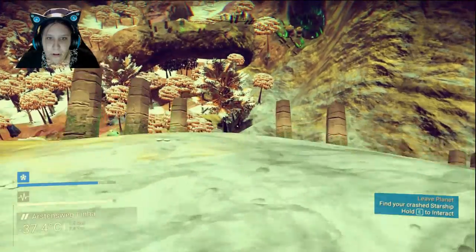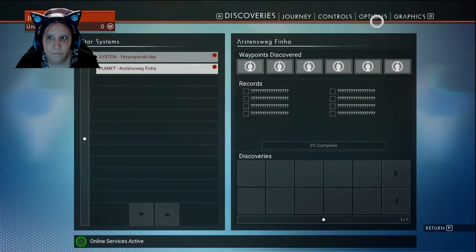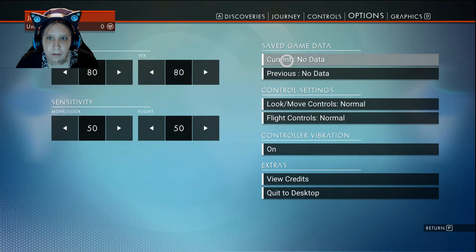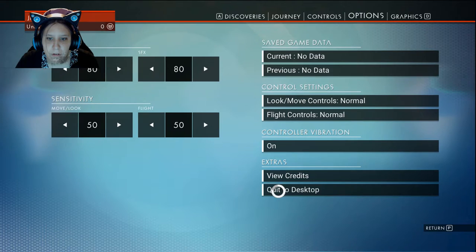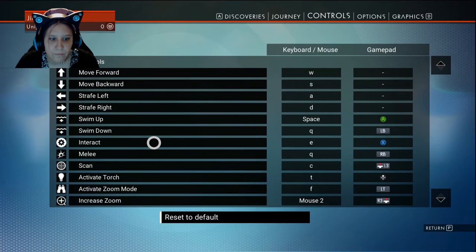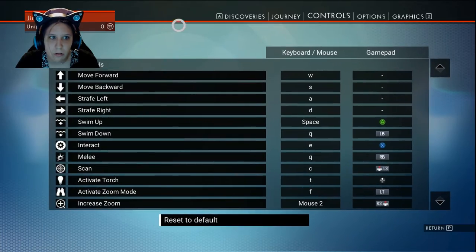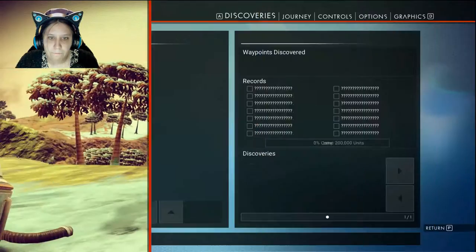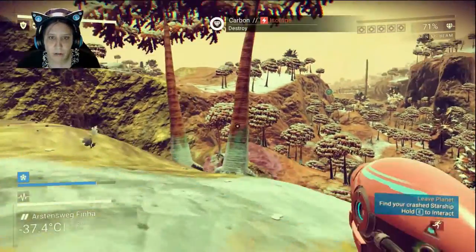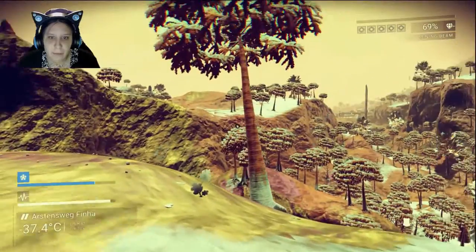Let's see if my computer can handle some updated graphics, shall we? Before I go any further, I'm gonna save the game right now. Quit to desktop. No, I wanna save my game. How do I do that? Space and Q. Okay, that's good. Oh, I have to complete the thing before I can save it. Right. Pardon. I have to reach a checkpoint before it'll allow me to save.